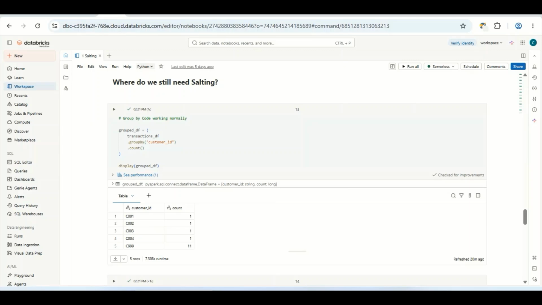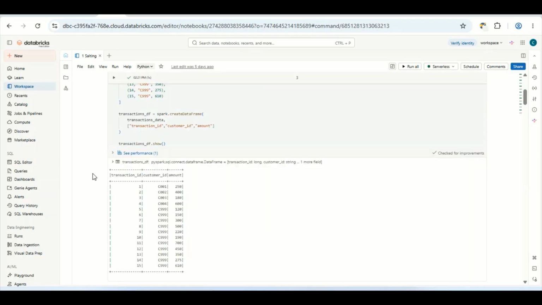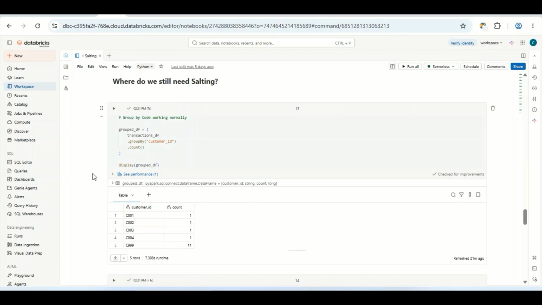Let's consider our base table, that is transaction data frame, for this. This is the base data before salting. And just imagine that you have 10 or 50 million rows for customer C999. Now, if you run group by on this, Spark forces every single row belonging to C999 into one worker to sum them up. It works fine currently because it has less records, but it may become extremely slow or even fail due to memory pressure in case we have more records like 10 million or 50 million.